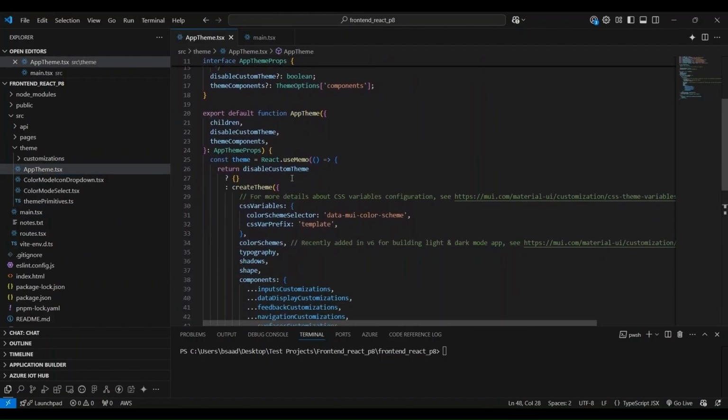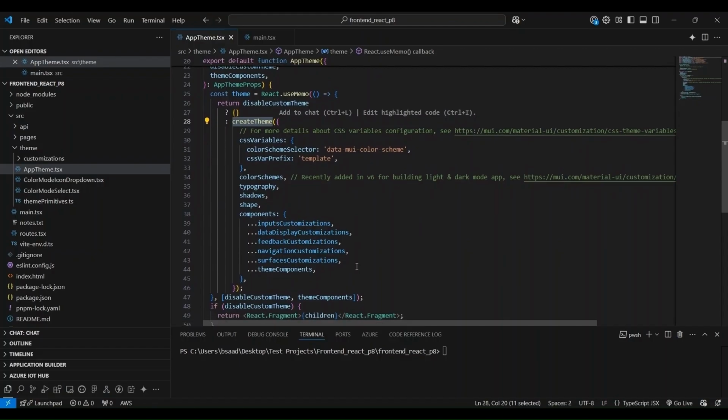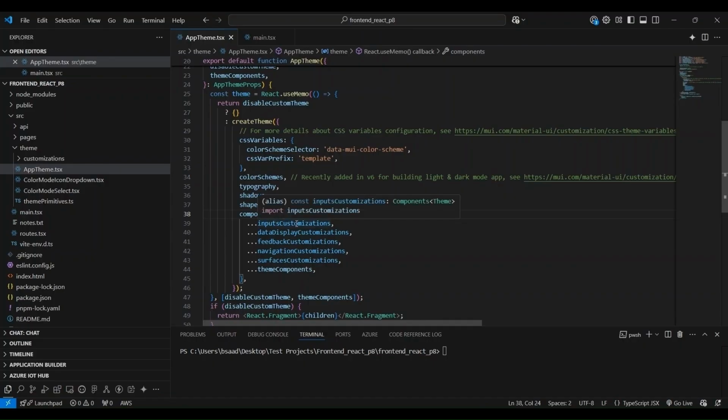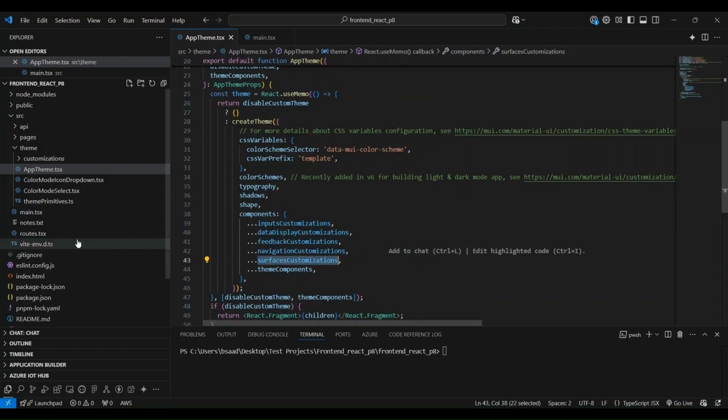So here we are calling the React useMemo, and inside it we are creating the theme, and in the theme we are passing in color schemes, typography, shadows, shape, and other customized components like input customizations, data display customizations, navigation customizations, surface customizations, extra.